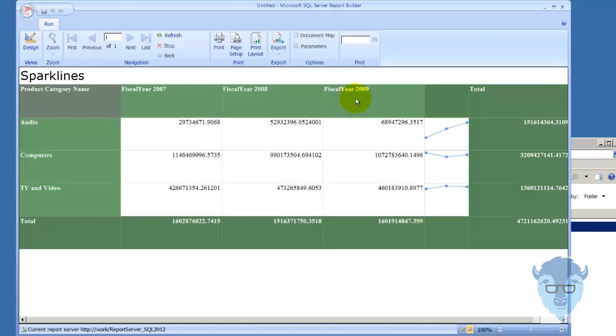All right, and now we have a Sparkline. As you can see, year over year, sales are up for audio. For computers, they're pretty much flatlined. That should dip a little for the real world. And this is kind of real world, the way this has gone in here. But you notice this is a little ugly to actually figure out the relationship. So let's just clean it up a little bit.